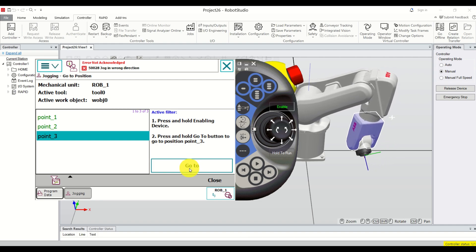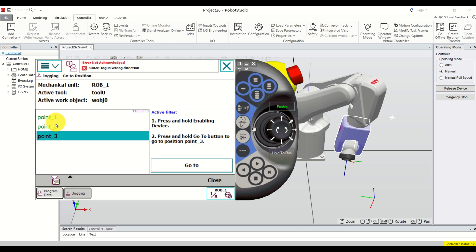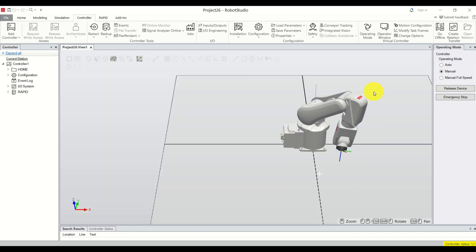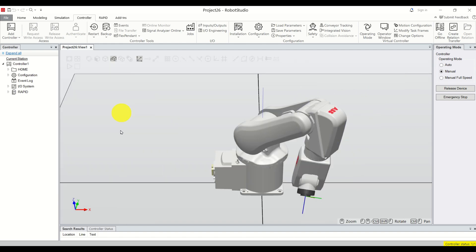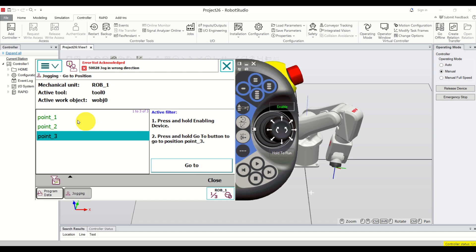Here I'm manually moving to these points, however in practice you will use these three points in your RAPID code or in the code that you manually implement in your flex pendant — and this is a good strategy. So if you have a robot workspace you will memorize a set of points and they will be data structures, and then you can simply refer to them in your code as point one, point two, and point three.